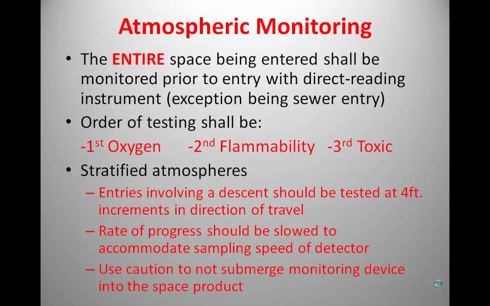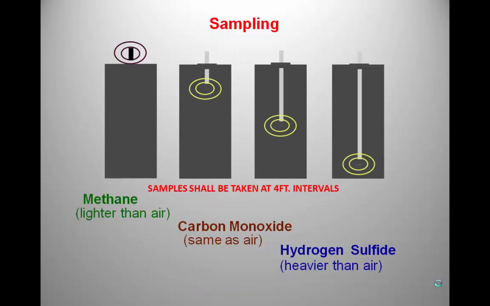Here's just an illustration, and the reason for, again, stratified atmospheres. If you just drop that monitor in midway, you could literally pass it right through a carbon monoxide or a methane environment and it not go off. And say if it's hanging here, like in this third illustration, you could have methane up top, hydrogen sulfide down low, and you're not detecting anything if you're just taking one reading here. So that's the importance of the stratified atmosphere.